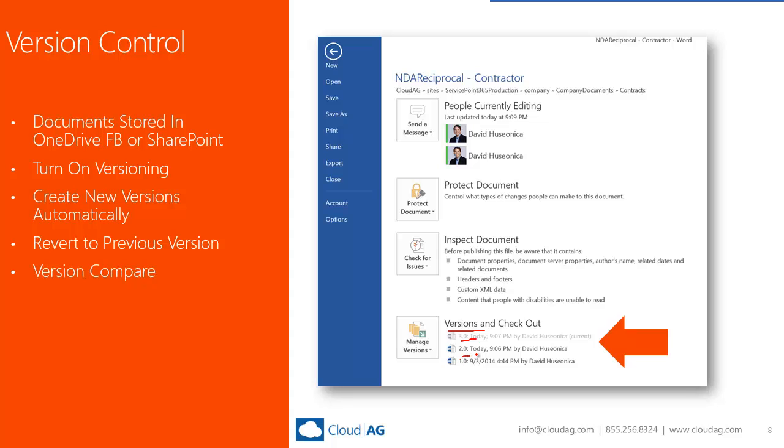There's another major version, and you can control when a new major version gets saved. I can go back and look at the previous version. I can also do a version compare, where I can see what the differences are between versions. If you ever get a situation where you really need to go back to a previous version of a document, that can be done. So that's version control, which is a feature of Office 2013 and also runs in the SharePoint and OneDrive environment.